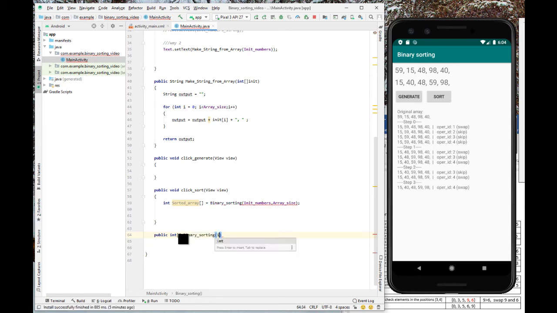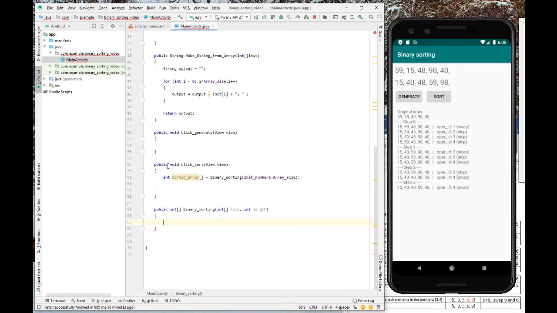Here again the first input parameter is an array, which I will call init, and an integer length. Those parameters will be sent from that line 59. So init can be any array we insert, and array size is the size of the array init number.